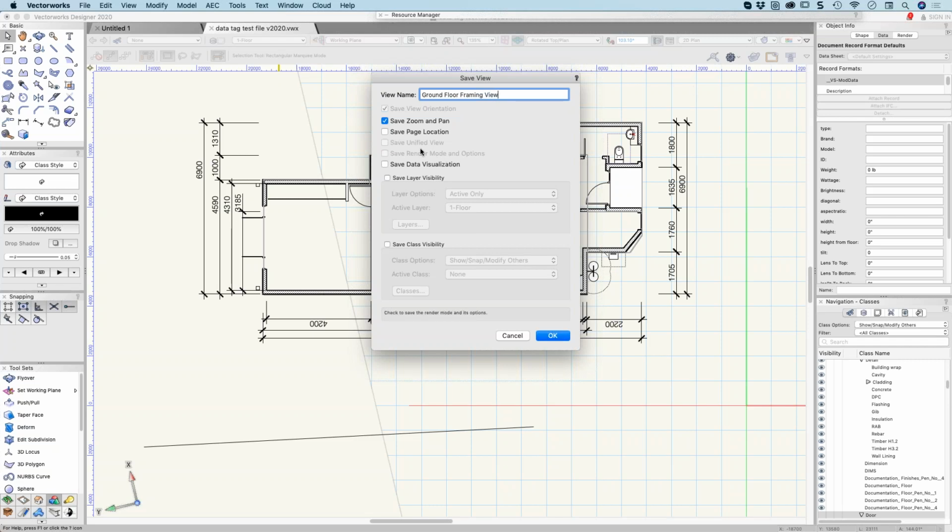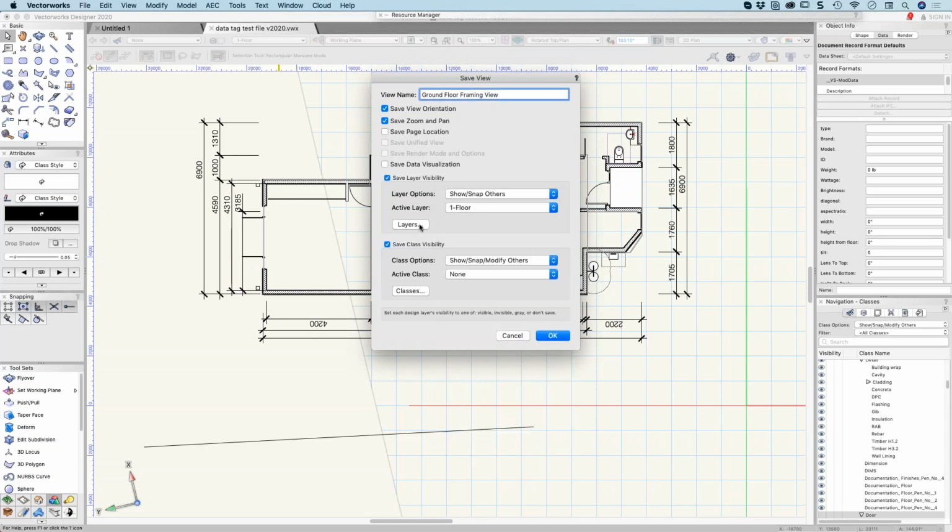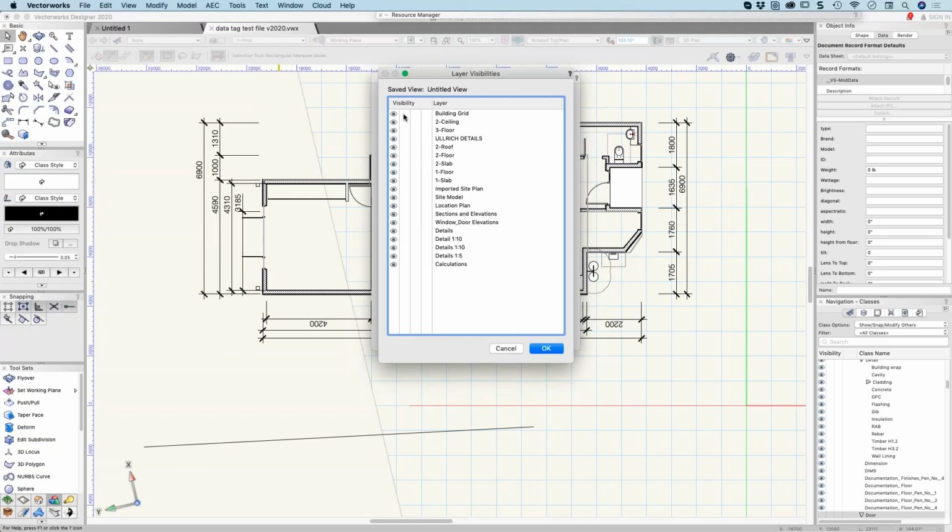So do I want to save the page? Yes. Save the page, like no. I don't want to say yes. I want to save that. So here I can choose my layer options. Do I want to see the other layers? Not for this particular thing. Maybe I do. Let's try. We'll turn that on. Only this time what we'll do is we'll choose which layers we want to see. We'll click on this button, and we'll just go through. And I'm going to use the Alt click again. I want to see that and my slab.